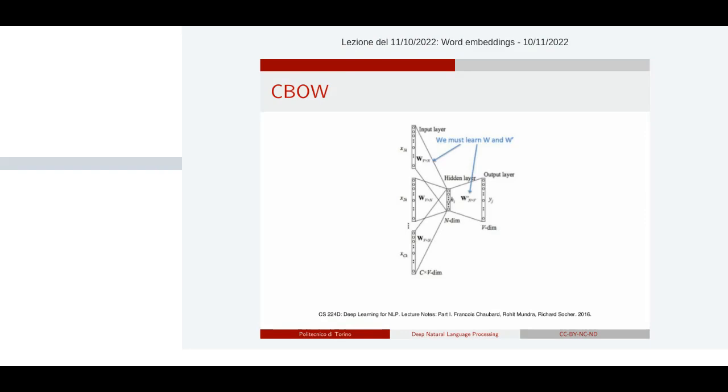Okay, so here you can see the representation, where again these are the input vectors, where the size is C, the size of the contextual window, multiplied by V, where V is the size of the vocabulary. Then the projection layer is of size N, typically 300 or 250 or whatever. And then the output is just a single output of size V, because you have a probability for each of the words in the vocabulary to be the center word given the context.